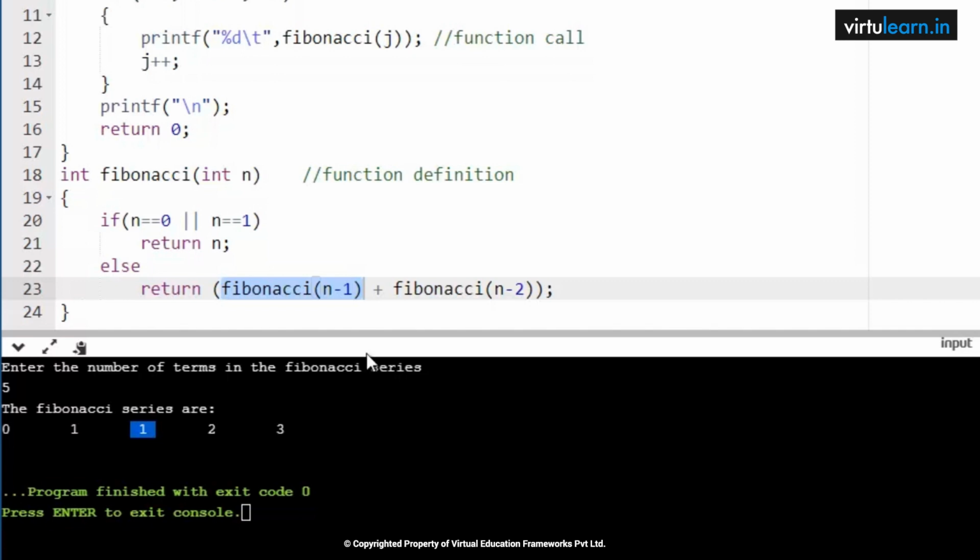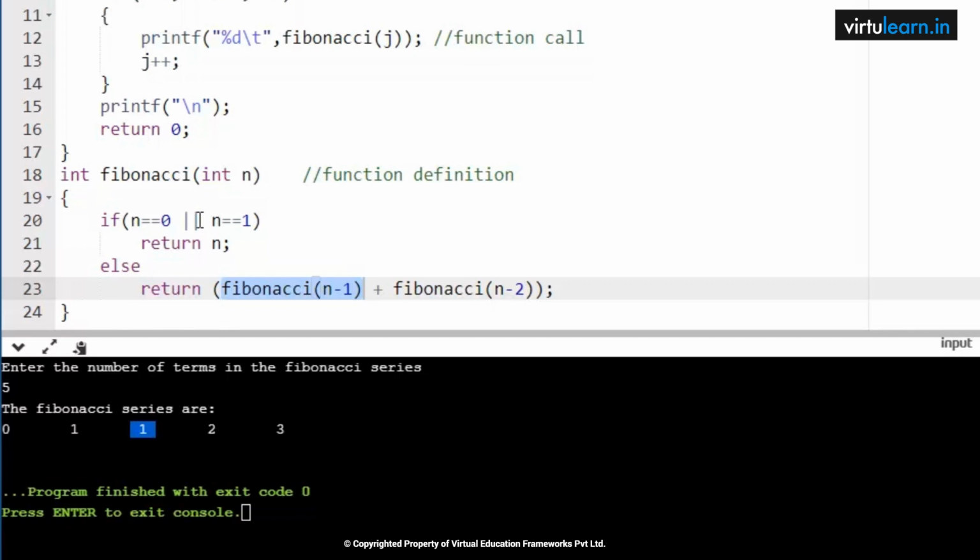Now let us check for the condition of Fibonacci of 2. So 2 double equal to 0, condition is failed, or 2 double equal to 1, condition is failed. So for Fibonacci of 2, again we are going to the else part. In the else part what we have written: Fibonacci of 2 minus 1, Fibonacci of 1, plus Fibonacci of 2 minus 2, Fibonacci of 0, which means here we have 1 plus 0.